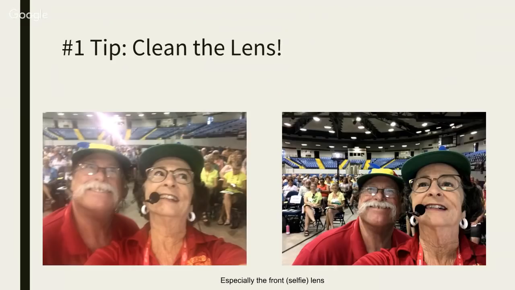This photo on the left was taken with a dirty lens. The photo on the right, the only difference was I cleaned the lens. And especially the selfie lens. I think people understand that this is a lens on the back of the phone, but they don't realize that when they're taking a selfie, there is a lens there too. It's just a little dot. Make sure to clean it. And we will demonstrate that when we get to the demonstration part.